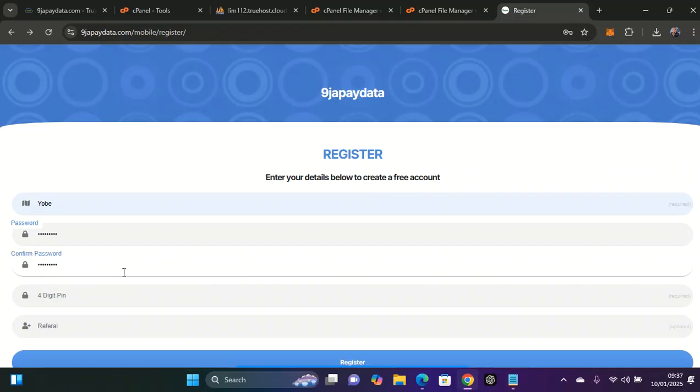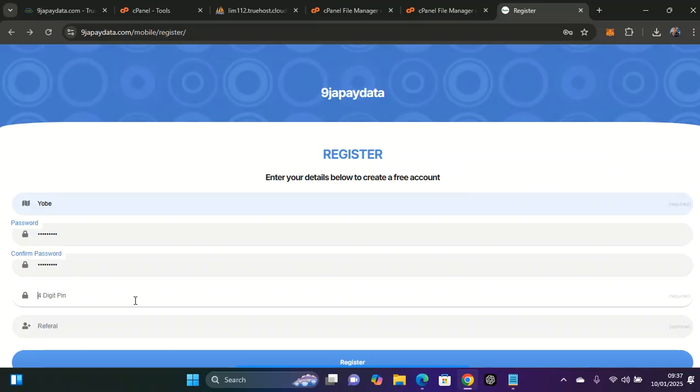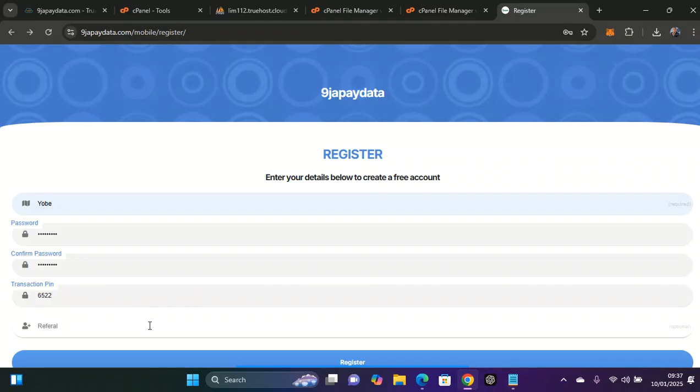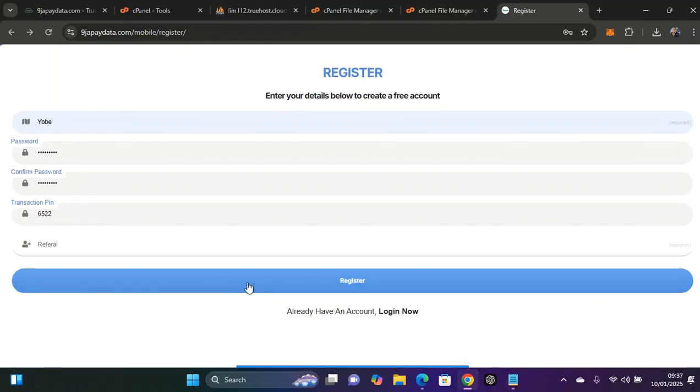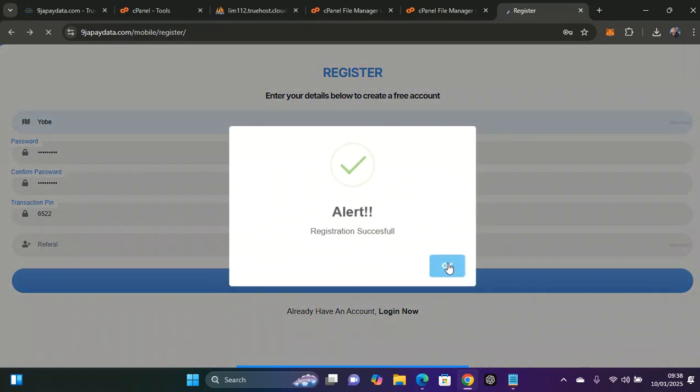Therefore, you have to combine characters and many things. So here we can type any referral if we wish. The referral is just your phone number. Let me click on register, and the registration was successful, right? So now the user can register on this website and continue his transaction.